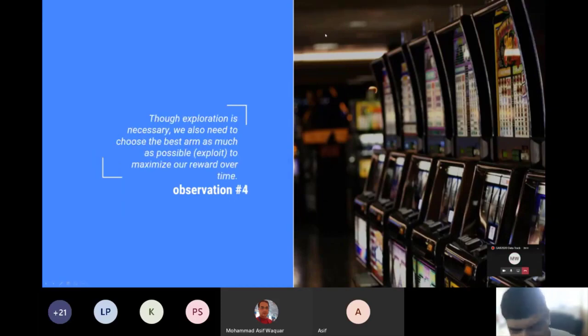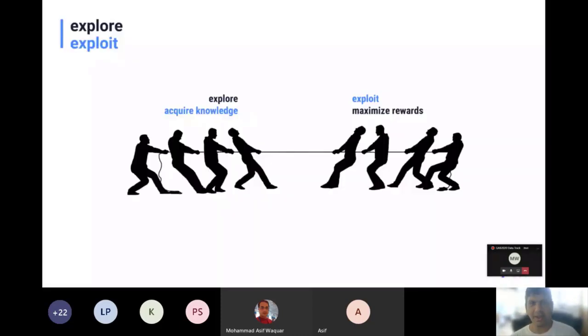All right. If there are none, let's move on. As much as we would like to do exploration, at some point we are going to figure out which is the best arm that we want to exploit. So you are going to do your exploration, figure out what options are available to you, and then pick the choice that you think is giving you the better arm, better reward, and that's the arm that you are going to pick. So the balance is between exploration and exploitation.